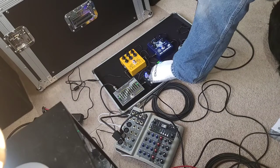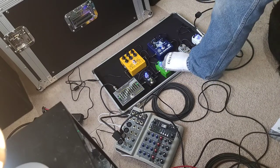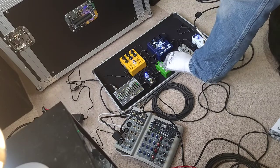This one has a soft touch. It doesn't have any punch-in noise compared to some of these more heavy mechanical ones.